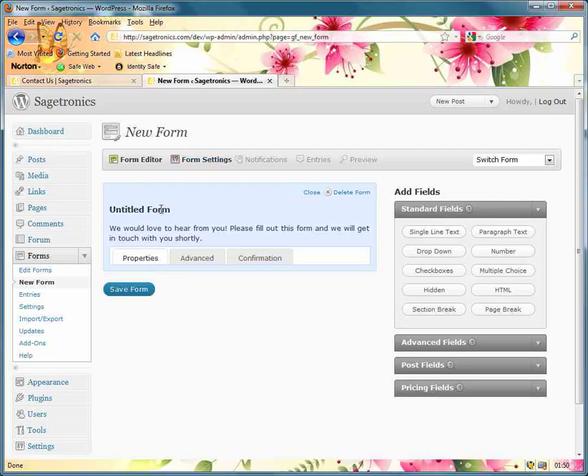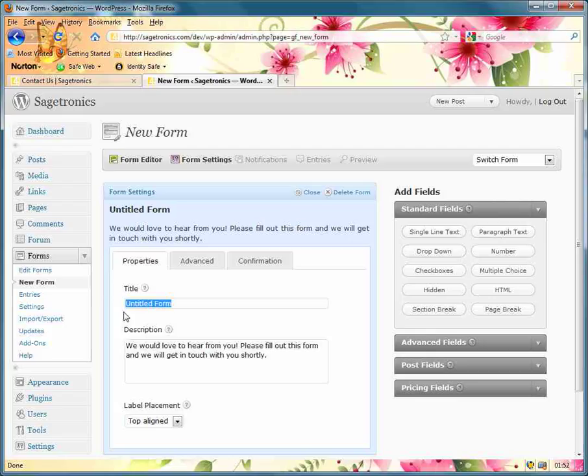the advanced fields. So the first thing we're going to do is title our form. I'm just going to highlight that: Contact Us. And then what's great is this is actually the little bit of text that comes in below the form. You can include this or not include it. You can change it. It's really easy to do. You just come in here and type it, and it'll change anything and everything that you need.